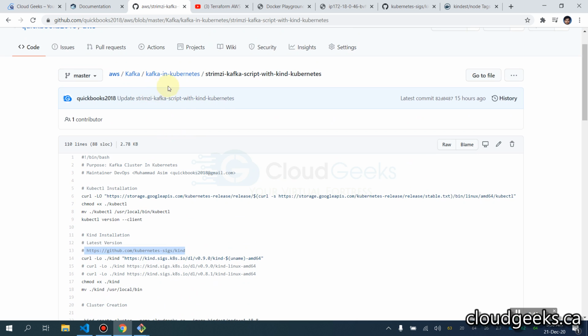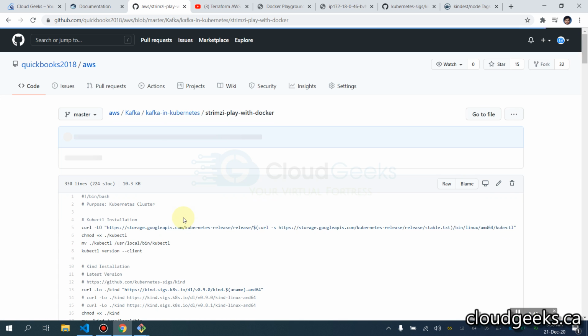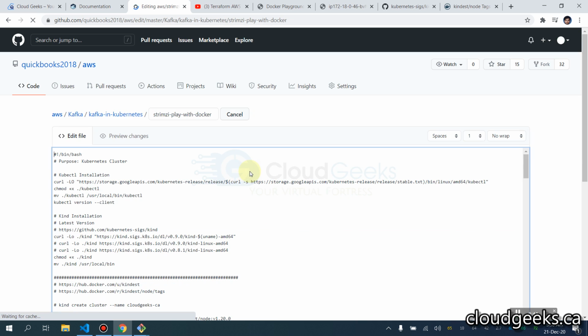You see, you have to do almost nothing to spin up a Kafka cluster in a few minutes on Play with Kubernetes, and we are using the kind Kubernetes cluster. So what I will be doing here, I'm going to show you some of the commands. Let me open Strimzi Play with Docker, and let me just rename this one.